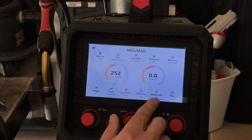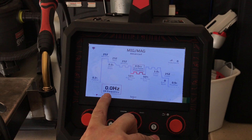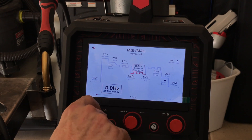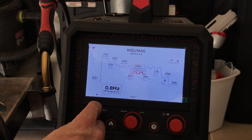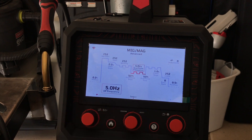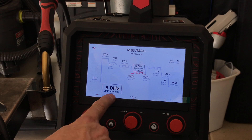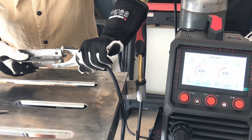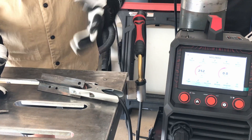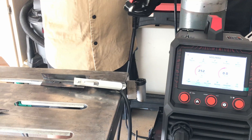Let's go over one to advanced — I want to change this pulse frequency. So it's selected, and this knob over here on the left changes that setting. It was on zero. Let's just go to the extreme so we can find out what it does. We went up to 5.0 Hertz double pulse frequency. I'm not going to do a fillet here — I'm just going to weld on one of these sides just to see what it does, because I honestly have no idea. But one way to find out.